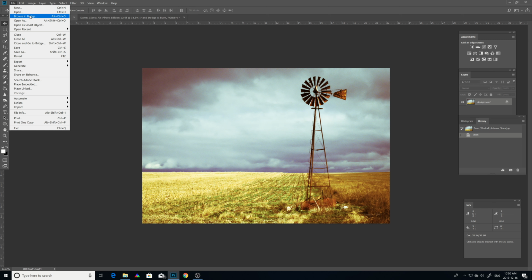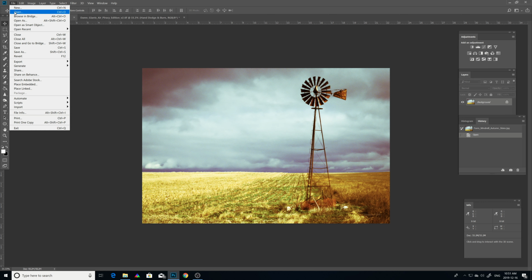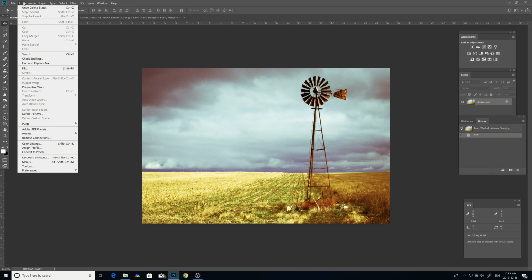source files and not have things change as you go, as you open files, save them out to a different directory or a different folder, and then you come back and you go to open again and you find you're in a different folder. Bridge will always take you back to the same spot. So moving over to open, that's pretty self-explanatory for the most part. That's how you open your files.